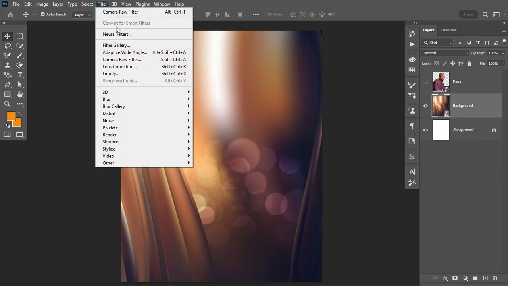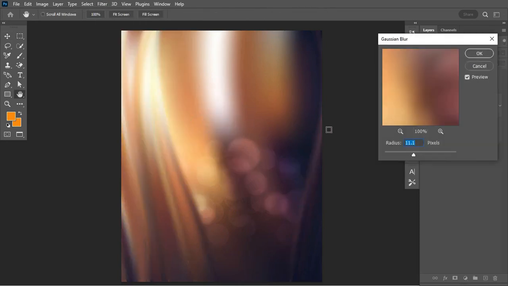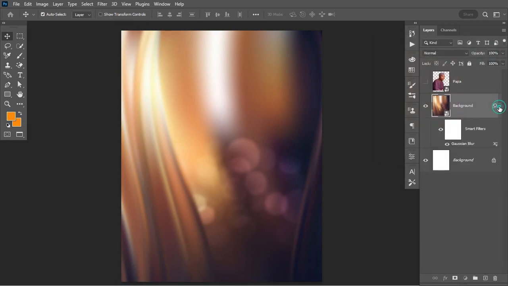Okay, like this. So the next thing I would like to do is to blur this out of focus. So I'll come to the filter, all the way to the blur, and apply a Gaussian blur to be precise. So I would like to scale down the blur radius. So about something like this is okay for this project. So I'll click on the OK button.